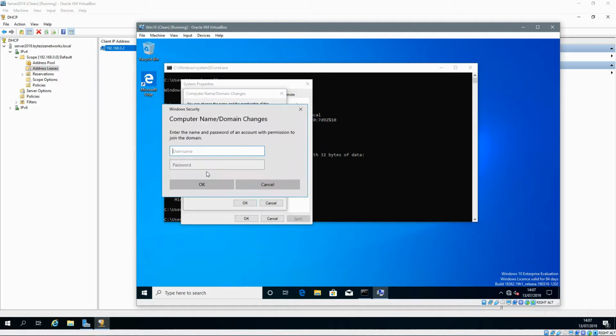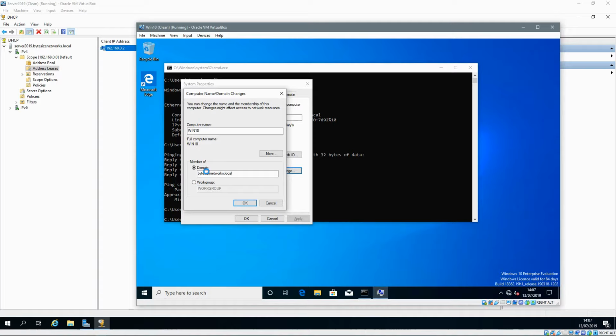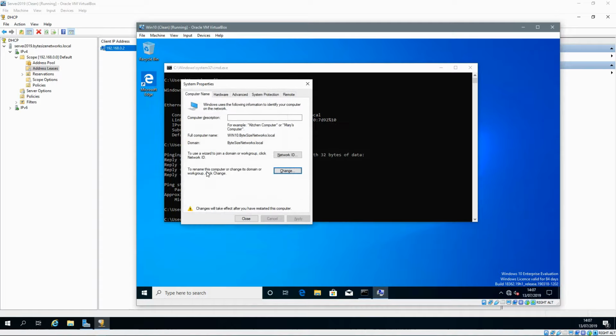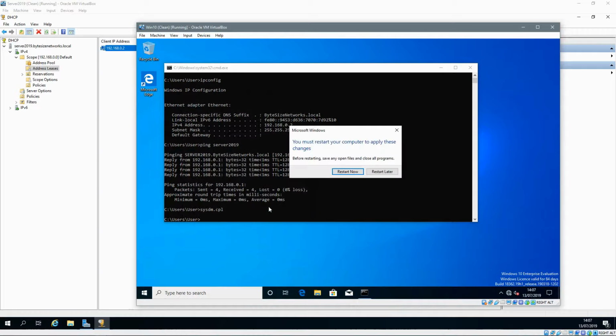You'll be prompted to enter a username and password. That will just be the same as the administrator credentials from the server. And you'll be prompted to reboot your machine. So I'm going to go ahead and do that now.